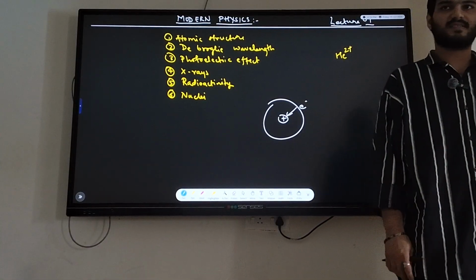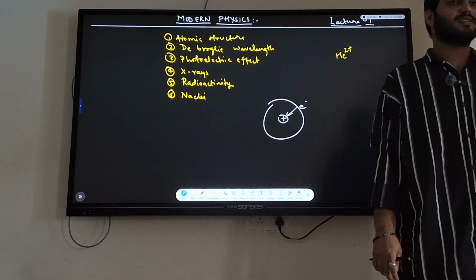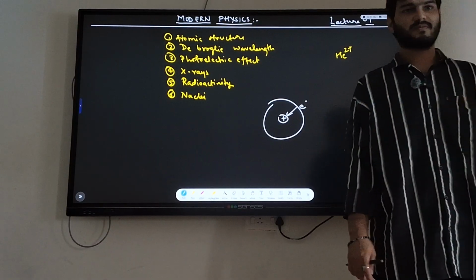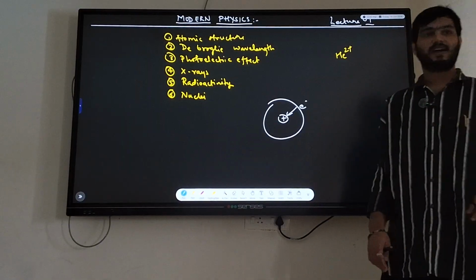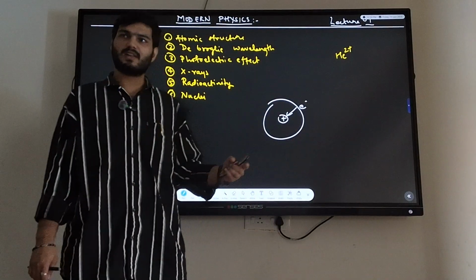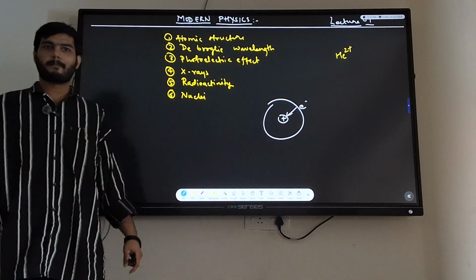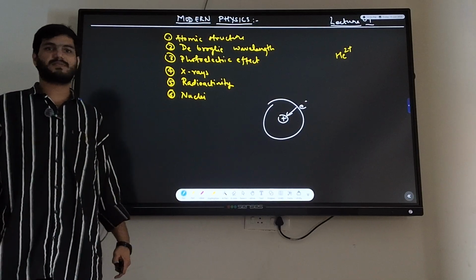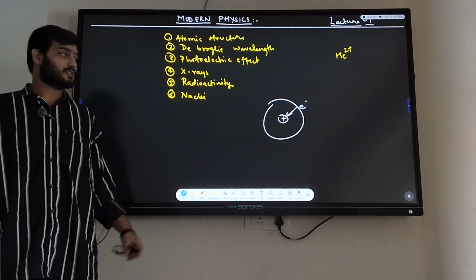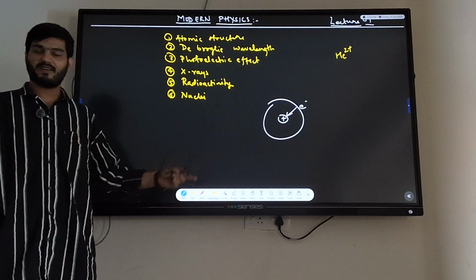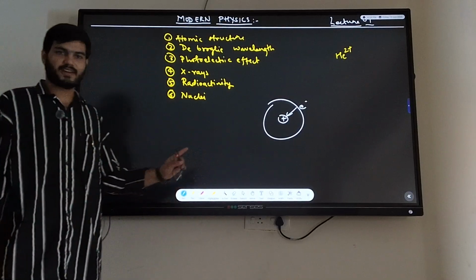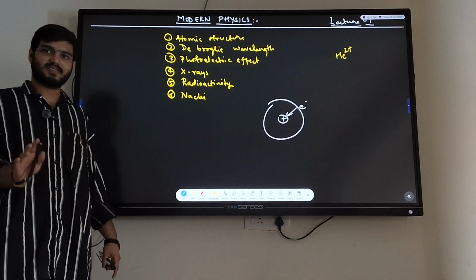He said these things. But what is so wrong here? What was wrong? After some time, the electrons would be falling into the nucleus. Why would it fall? You have these electrons performing circular motion. Why would it fall? It will lose energy. Now, why would it lose energy? It keeps on revolving. It's not rotating, it's revolving. And you will study the result in electromagnetic waves. That is the last chapter.